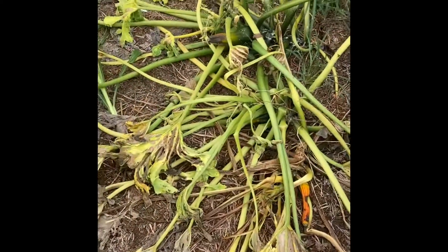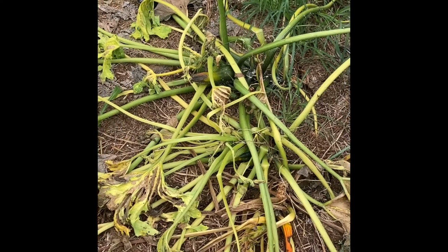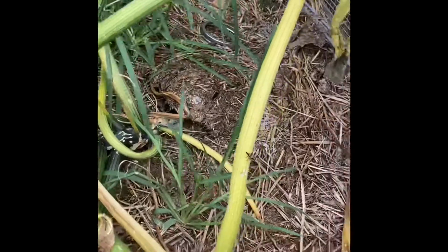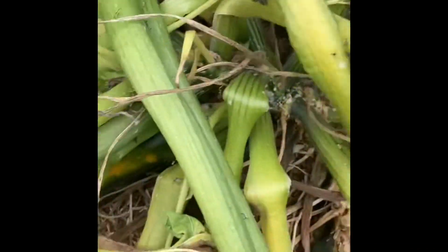All right, guys, I'm in the smaller side of the garden. This is the zucchini plant that we had. I pulled off one earlier this morning because, well, it's done. And I'll tell you, I know right here, see these little bugs?